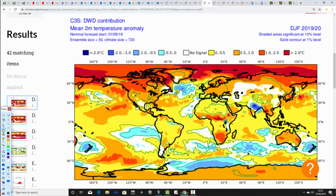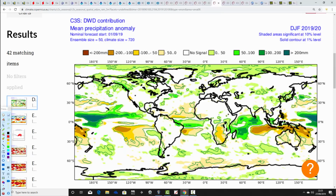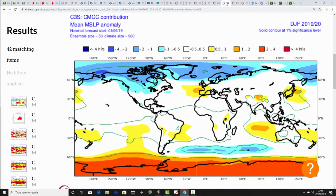Temperature anomalies are above average. It's going for a milder than average winter, not just for the UK, but through most parts of Northern Europe as well. Precipitation anomalies looking a little bit above average, I have to say. It's not a big deviation, but overall I think we are on the wetter than average side, especially to the west and the southwest of the UK. So that's definitely an Atlantic driven, rather wet and potentially, I suppose, quite stormy winter looking possible there.